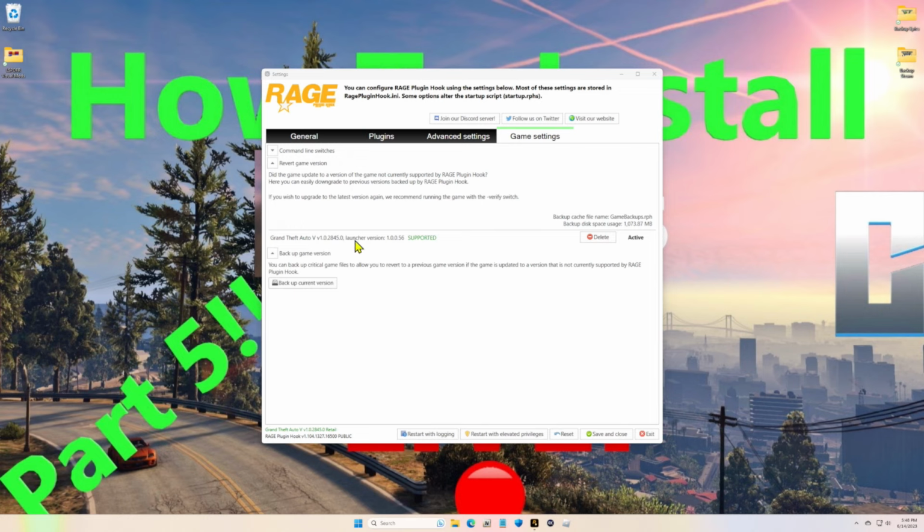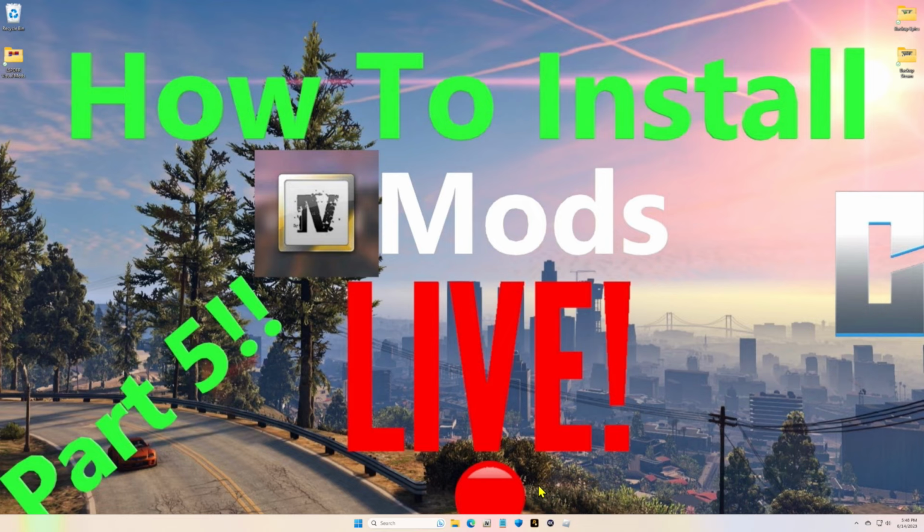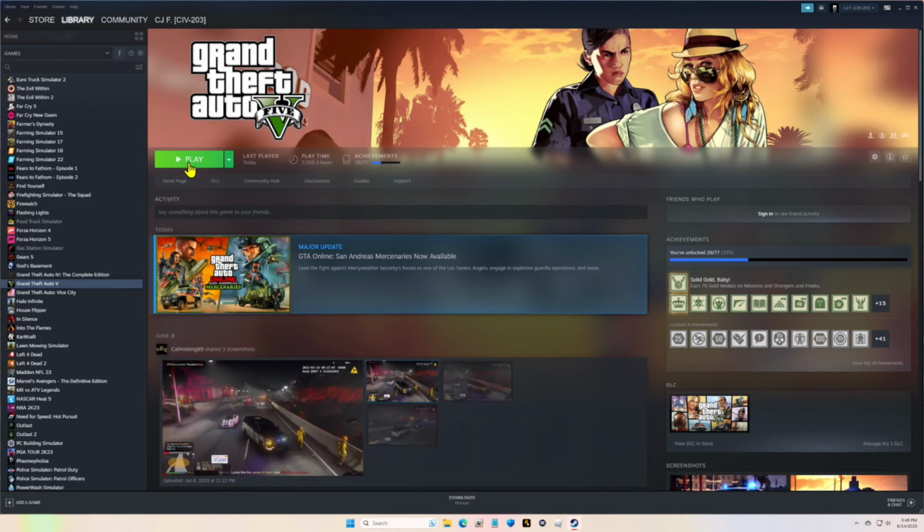So right here, some of you may have two versions, some of you may not, okay? If you have two versions and it says revert, you want to click the revert, okay? So let's hop out of this, and you are now just going to click save and close, all right? And we are going to try and fire up the game. Let me go into my Steam here. I have to load mine differently because I have QuantV installed. So we're going to click play.